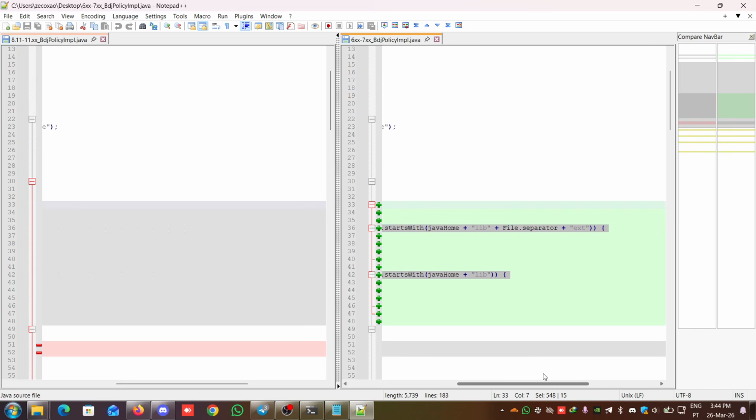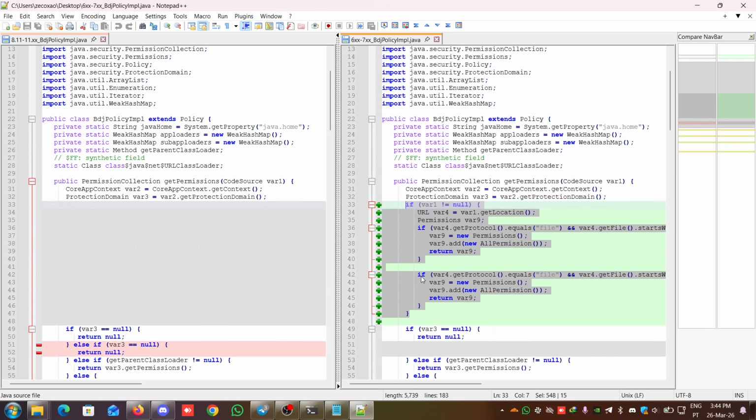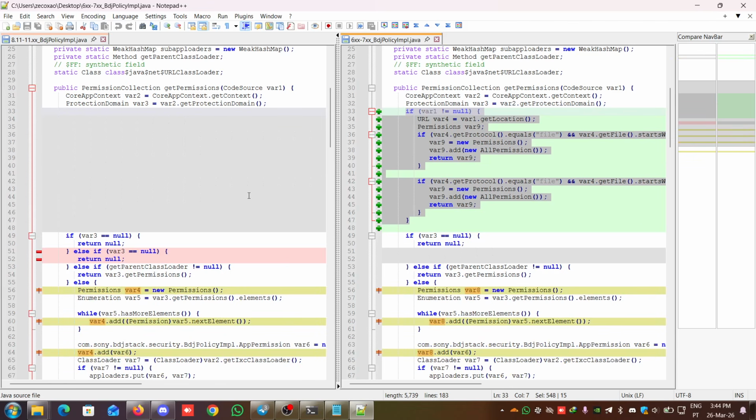So they simply removed that, and that is no longer an issue on 8.00 and above. Okay, so yeah, that's basically how you get a difference between BD Java files, to know exactly which difference happens in which file, the best way.